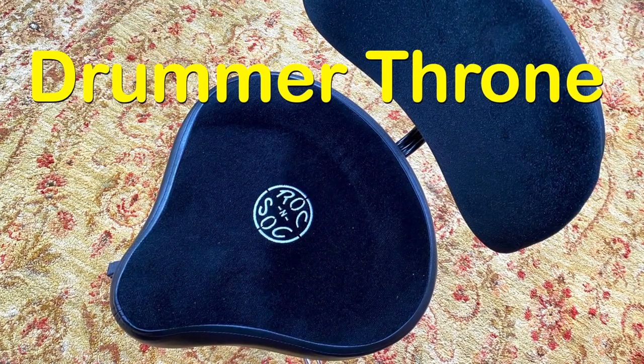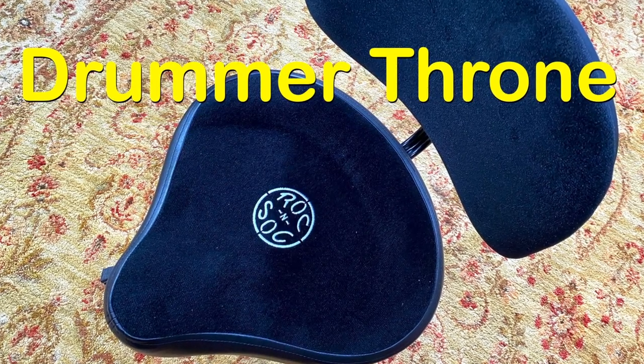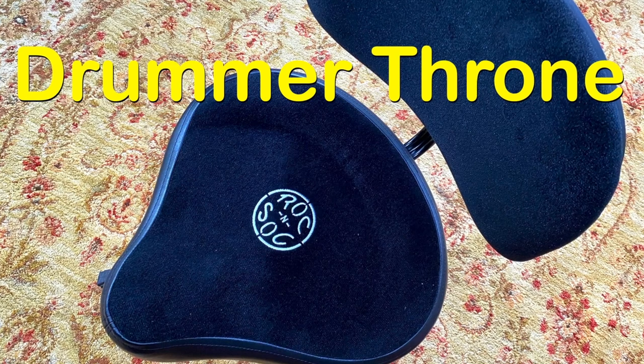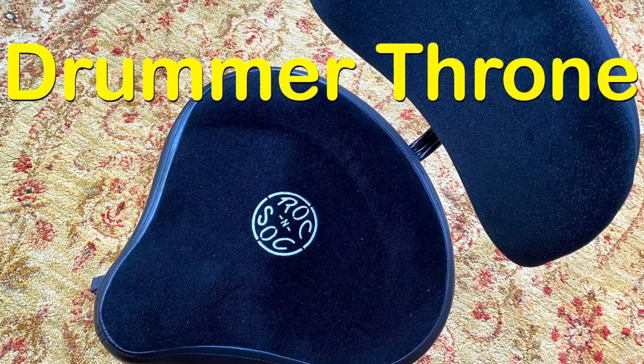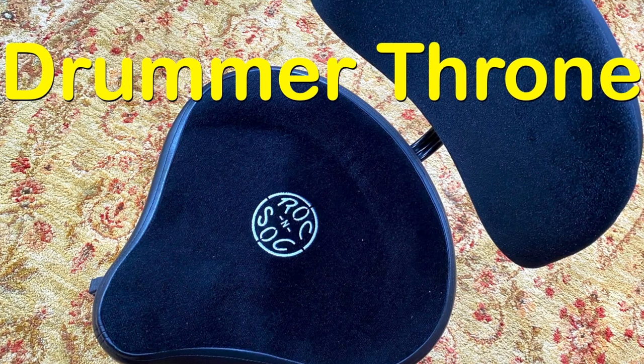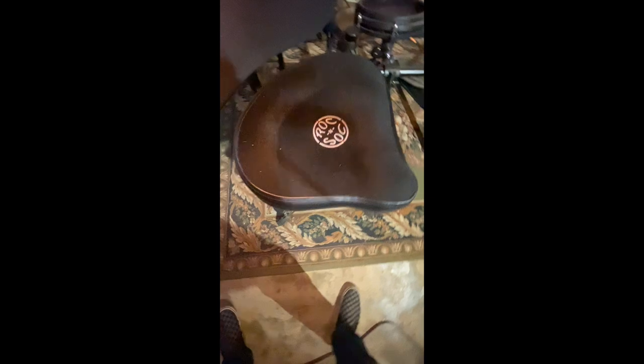Let's take a quick look at my drummer throne that I use to sit on, the Rockin' Sock drummer throne. I just wanted to give a quick shout out to the drummer throne I use while playing the drums, the Rockin' Sock drummer throne. Not only is it well designed, it is also adjustable and sturdy.